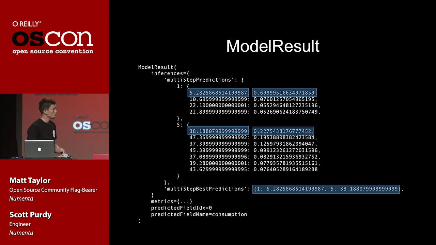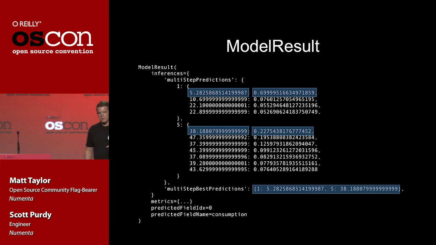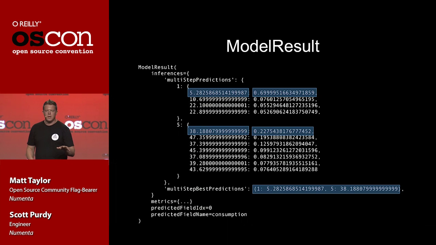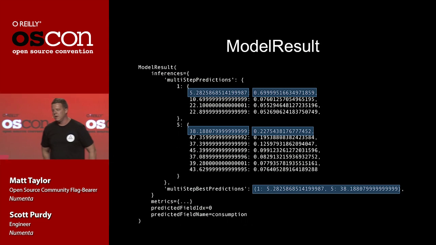So to be really clear about this, the example is something that you can check out when you get the project from GitHub. The data is coming from a CSV file. It's just timestamp and energy consumption. And all that code is doing is reading that file and, line by line, pushing it into the algorithm. And every time you give it a value to process, it gives you back one of these model results and tells you, you set me up to predict 1 hour in the future and 5 hours in the future, and this is what I think is going to happen. And this is a real data set from a real building.